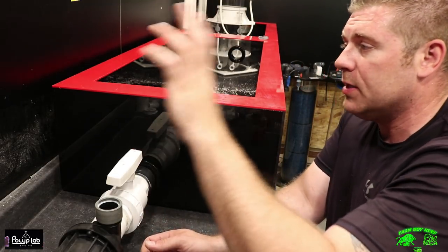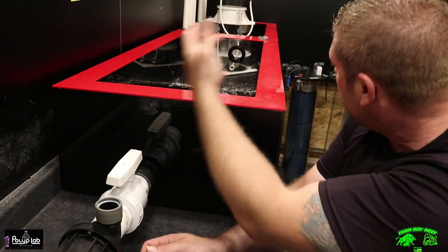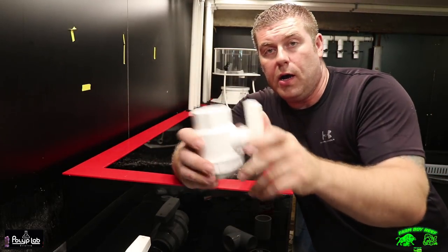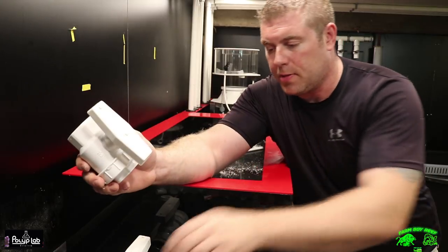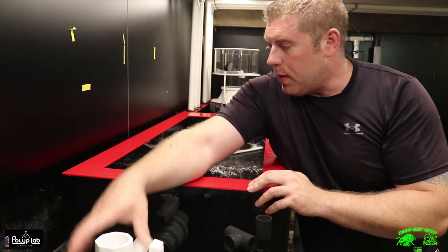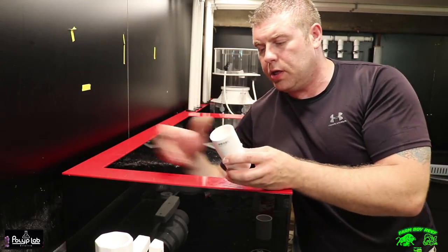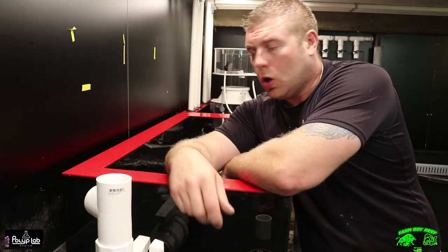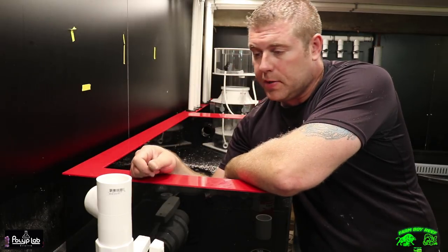And then we're gonna run our piece off, do a T here for our header pipe that heads over there with a 1-inch pipe. So next we have to add the valve for the 1.5-inch pipe coming off the top of the Abyzz pump. So this one here, we're gonna glue onto here. Then we gotta figure out our height for our 1-inch. We gotta put a T in somewhere around here. So we can go around the side of the sump here to run our 1-inch.